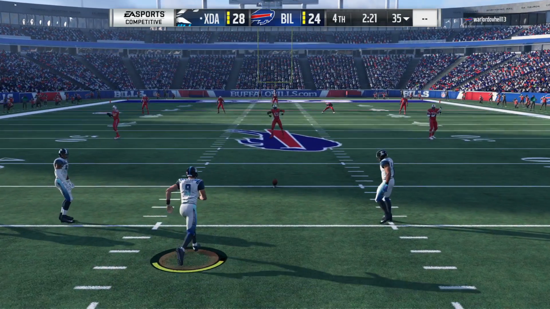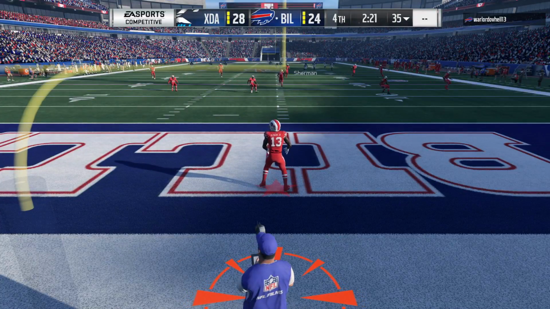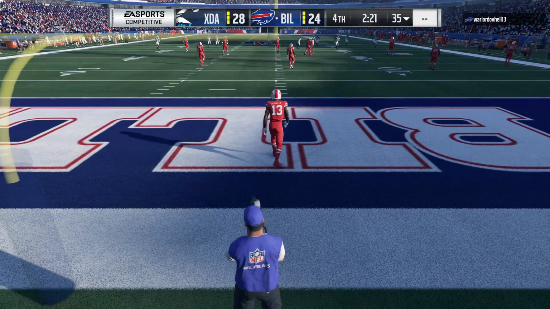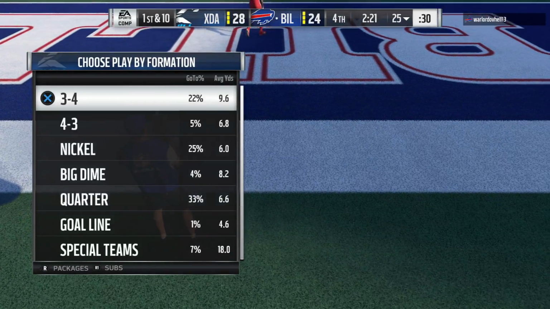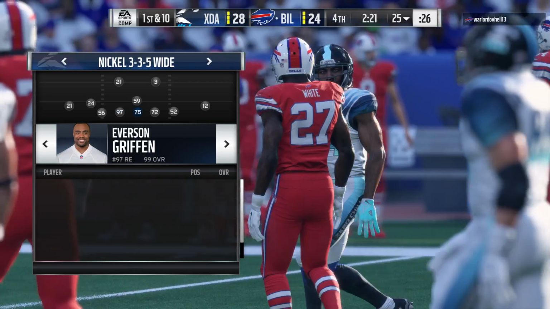Here's Tucker now out to kick this one away. And that'll carry over the back line of the end zone for a touchback. And now out come the Bills.